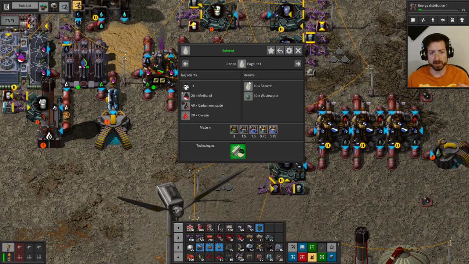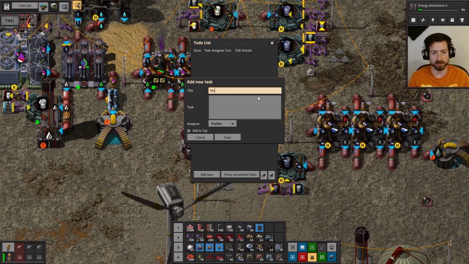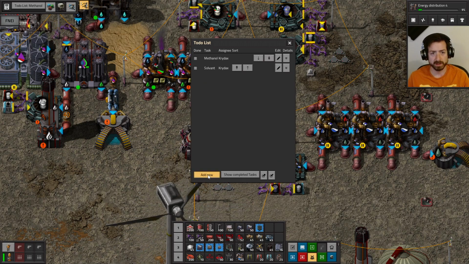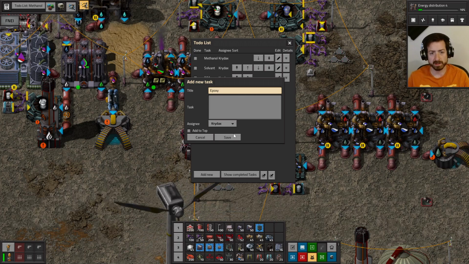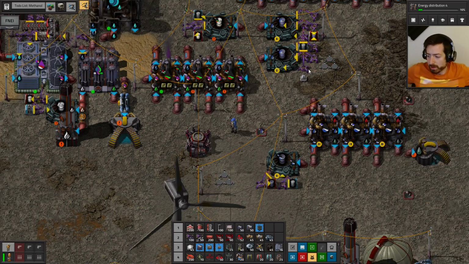So maybe methanol, solvent, BPA. So methanol in this new official area. Solvent, not solving. Epoxy, or no, BPA. All to make epoxy. So that's still on the list, but we'll get there eventually.